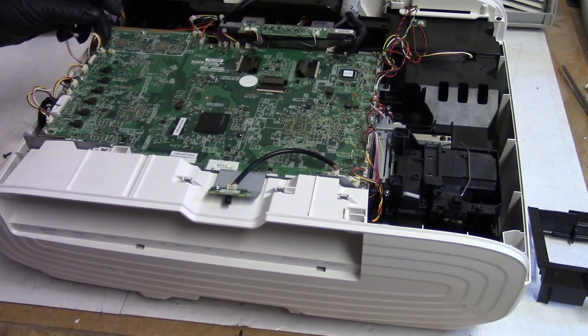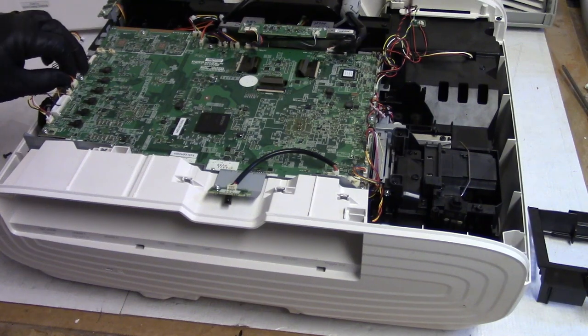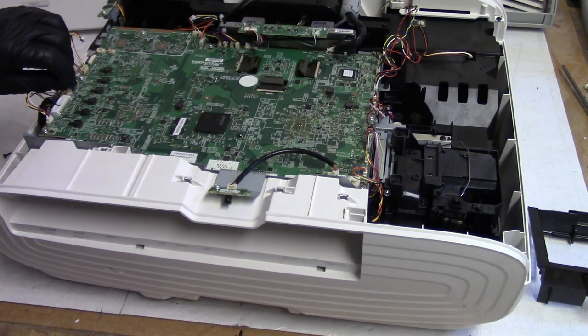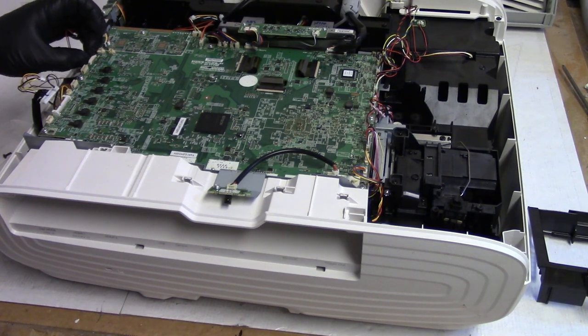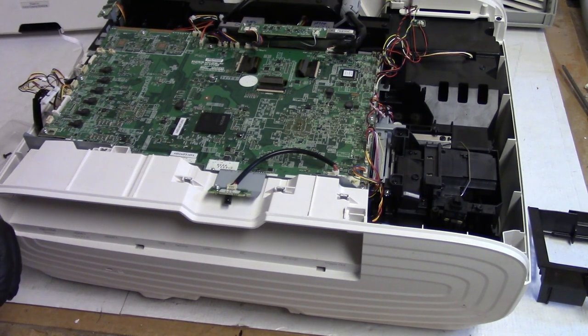So, air temp sensor, low voltage fan, air intake fan, power supply fan, power supply temperature. It felt a little funny. Low voltage number two fan and low voltage connector. Then the keyboard wire. Unplug that. That goes to the keyboard control.